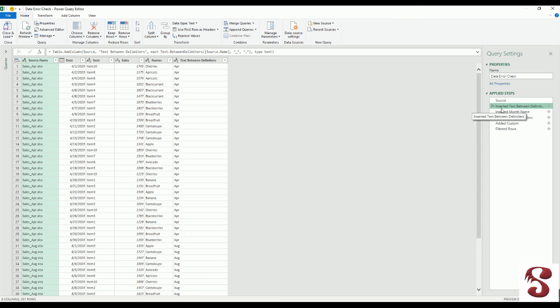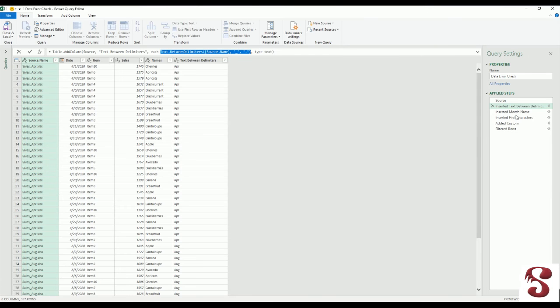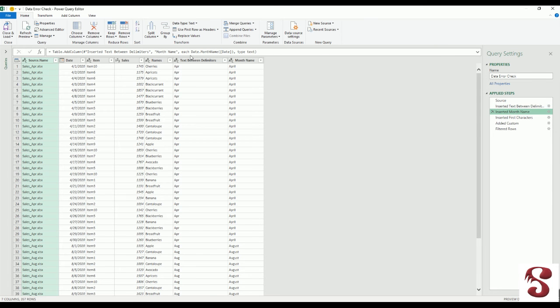So my second step was to extract the text between the delimiters. So this is the part which I need to copy. The next one is the month name, so it's given by that. You can easily identify it: after the word each, that is the command, and it specifies what type of data it is.